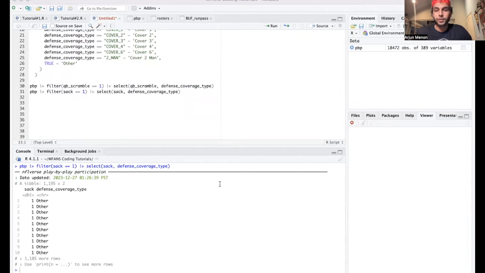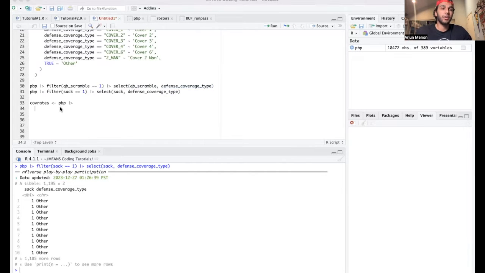picture. So the first thing we want to do today is measure unpredictability in football. This is one of my favorite concepts. This was introduced by Eric Eager, my former boss at PFF, now VP at Sumer Sports. I'll get into what we're going to do in a little bit. But let's first just look at some data. So, how do we access this defensive coverage type? What are we going to do with it?